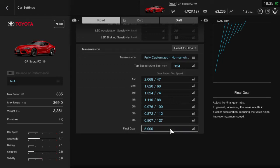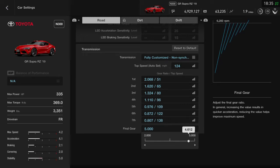Which in this case, for this specific game, I already know that this final drive and these gears are long enough to reach the top speed at Streets of Willow counterclockwise. And that's what I'm using. And then for the Nürburgring, don't even change the individual gears. Just adjust it somewhere to 3.2 or something like that, I forget what it was. But basically you just change the final gear ratio, and the gear spacing stays the same, but the top speed is different. So that's gearing.